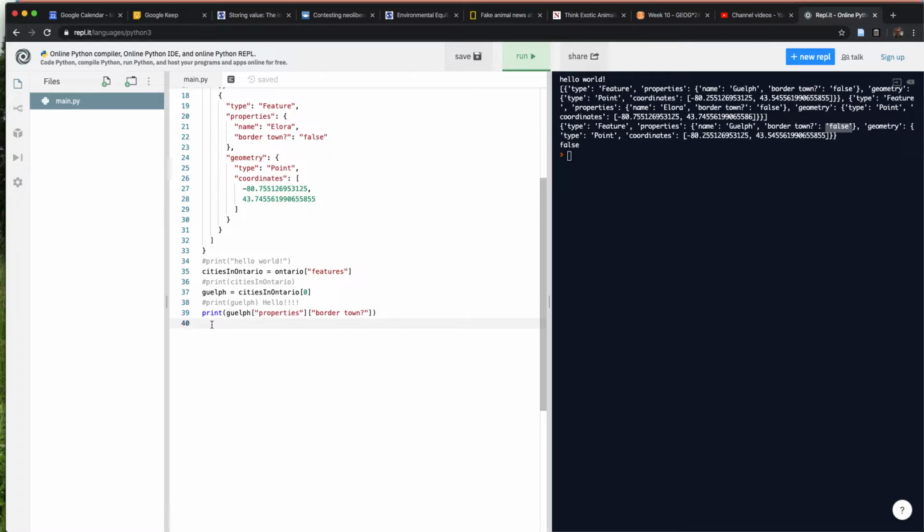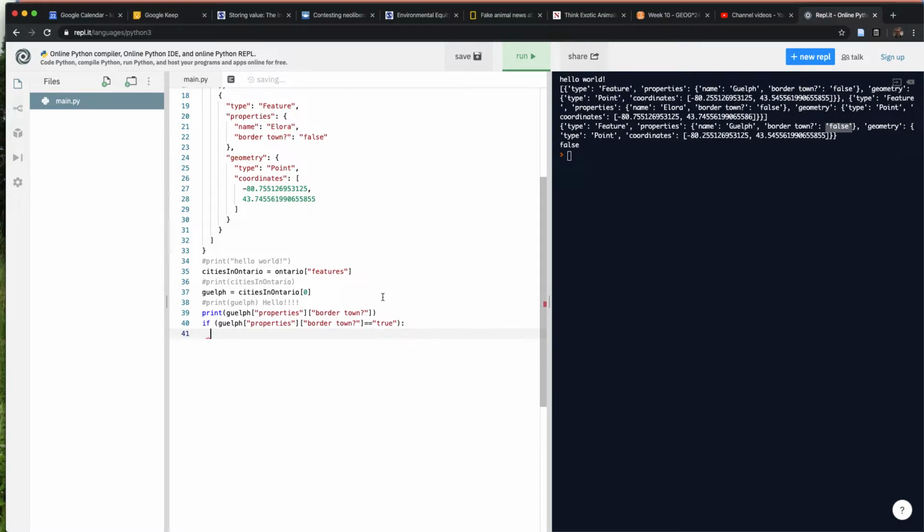So let's take a look at what an if statement looks like. We start with the word if. We use parentheses to ask our question, in other words, to say if this is true. So if Guelph is a border town, so if this is true, and then we use the colon here to let Python know that if this is true, this is what it should do.